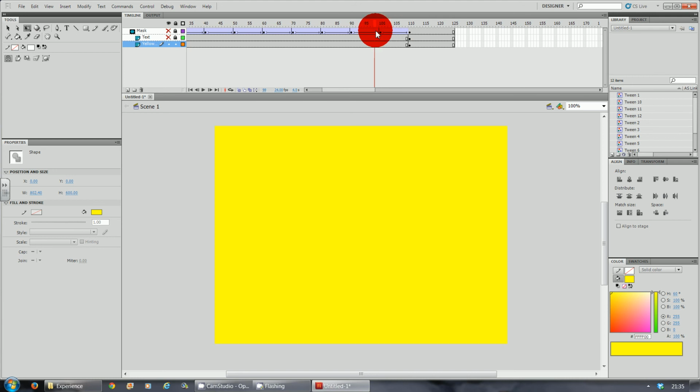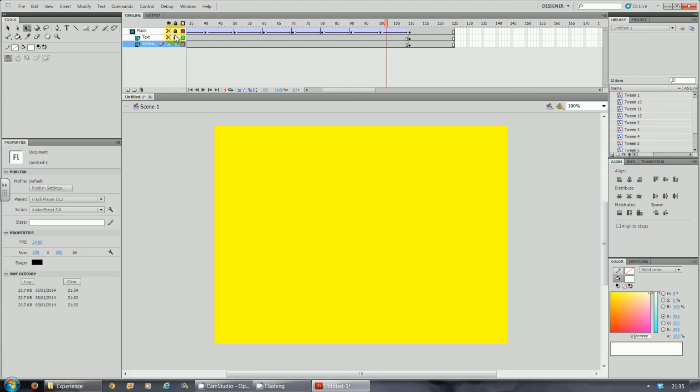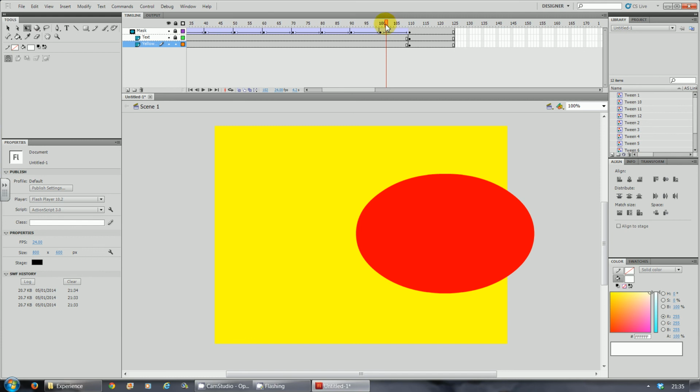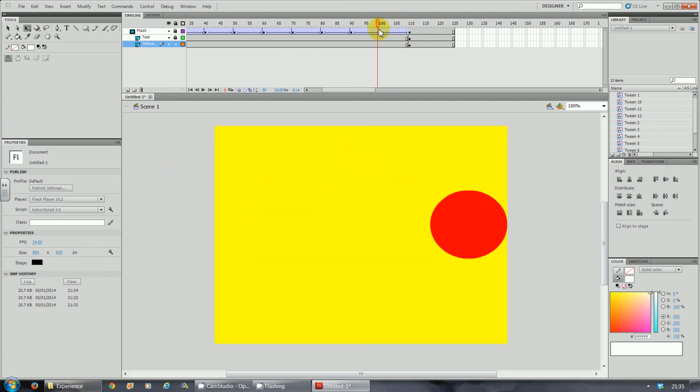So the point where it opens up the mask, the mask is here, and it opens up to there. At this point, at frame 100, is really where we want it to turn white.